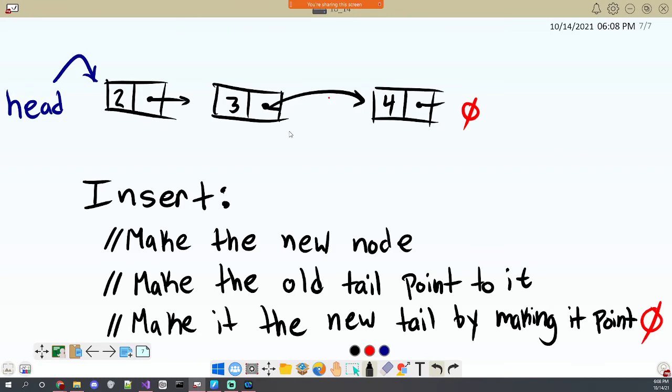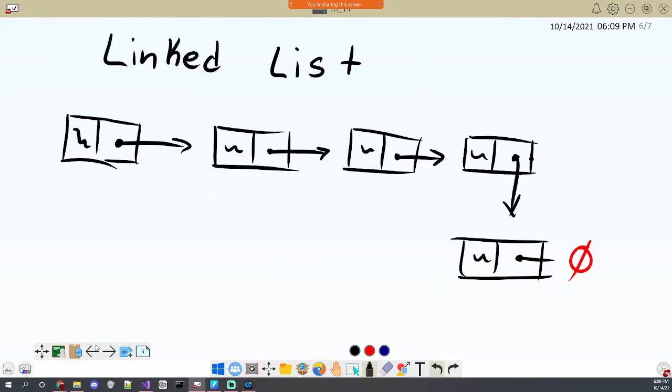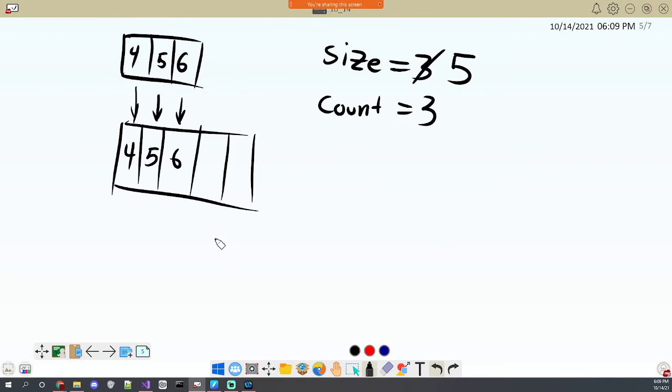So I guess I'm going to say, if we consider the dynamic array that we had before, the way we inserted was we didn't have to necessarily go to the end, but we just threw whatever it is we wanted to put into the array straight in there, right? So if I wanted to just put the number 7, I just go straight to that location and put it there, because everything is right next to each other in an array, right? So you can just jump straight to wherever you need to go and put it into the location that it needs to go to.